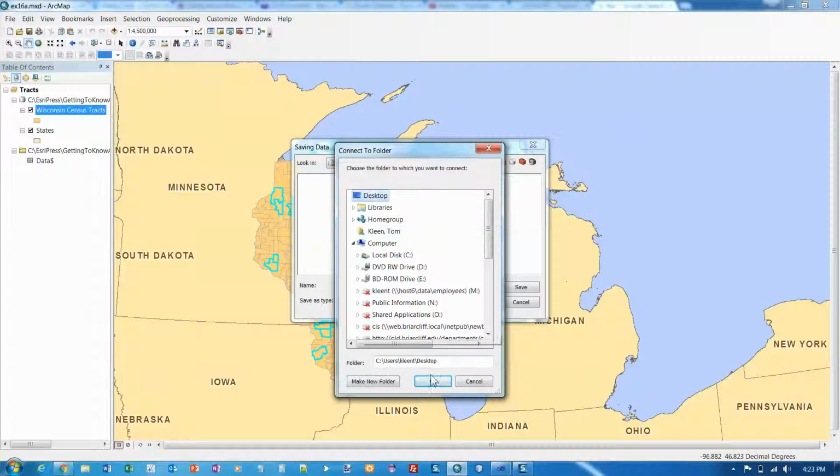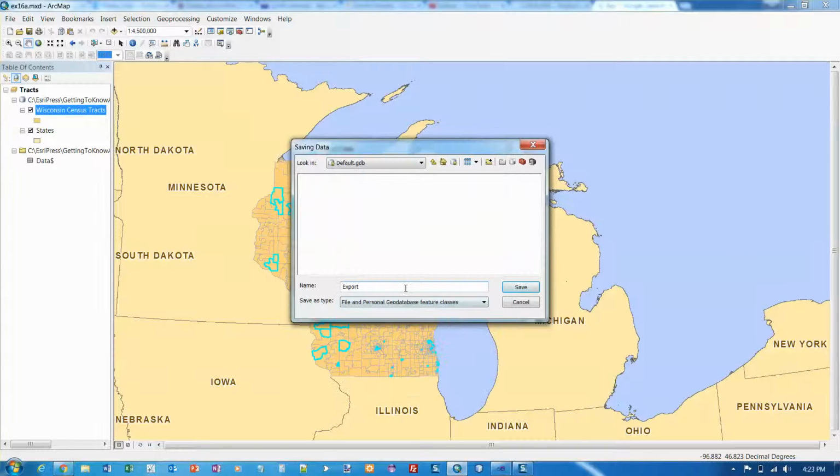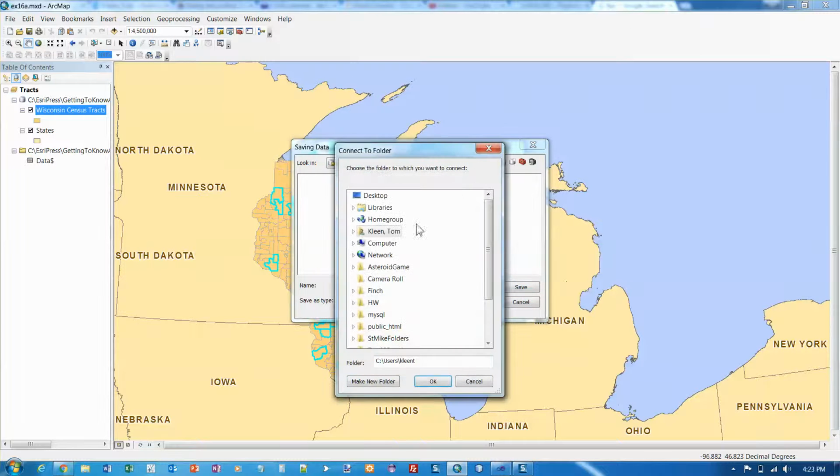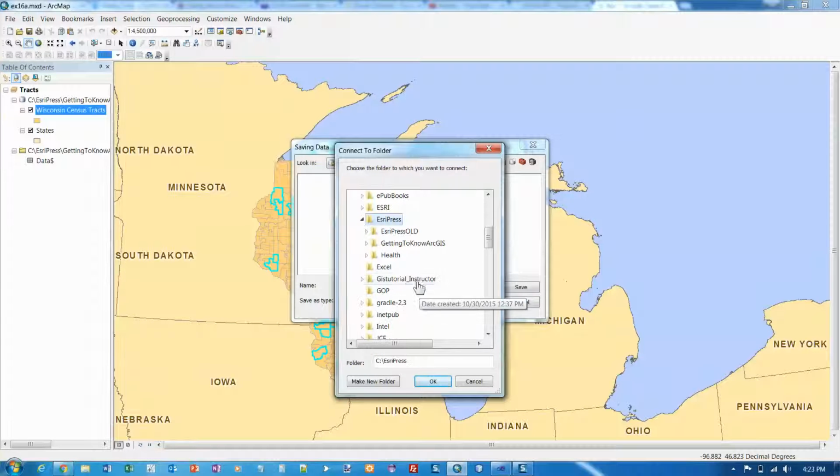I'm going to try to put it on the desktop, see what happens if I do that. And we're going to call it, no, where I want to go is, just a minute. I want to go to my computer, C drive, SRepress, getting to know Chapter 16.